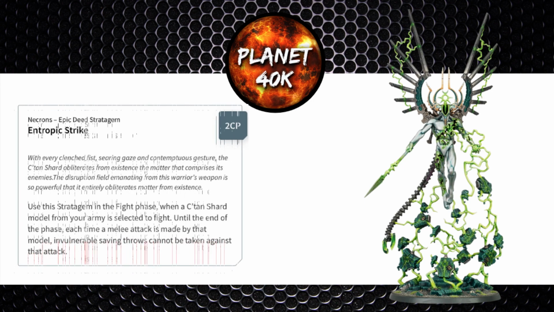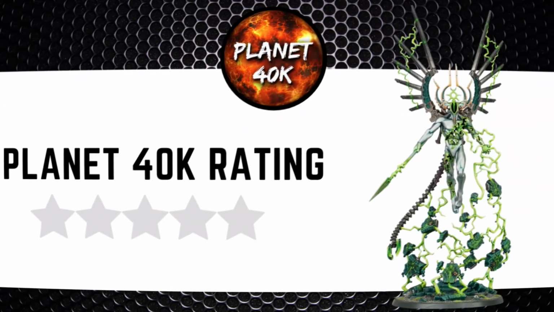The third stratagem in the list is the Entropic Strike. It costs you 2 CP and you simply remove your opponent's invuln save. So those vehicles that come with invuns in particular won't be getting any. I mean, even characters that have to heavily rely on their invuln save, such as Storm Shields, won't have it, and that -4 AP will slice straight through them. So overall, he's pretty insane if I'm honest.